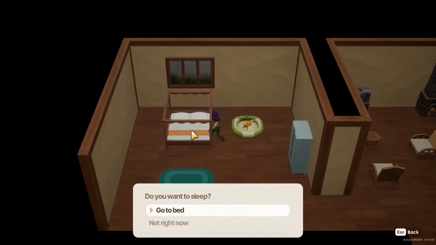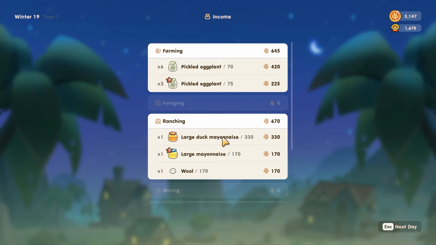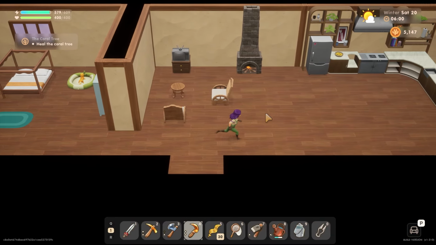Lindy looks happy today. I do try and talk to Lindy every day if I can. 1,700. But we've got a lot. It's just pickled eggplants cost 70 and 75. Duck mayonnaise large, 330. I can't wait for the quail eggs to come through. I bet they'll be an absolute fortune. No wonder those large silver quail eggs that the dude face was doing. No wonder.